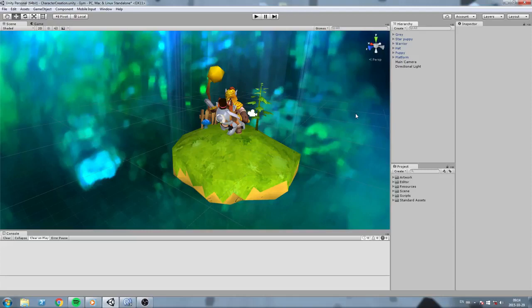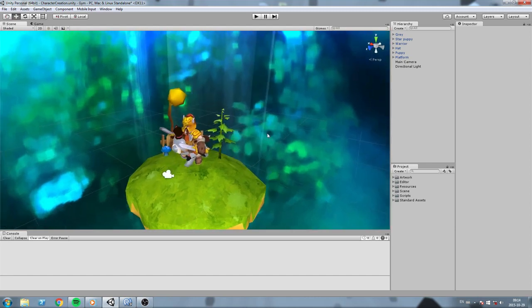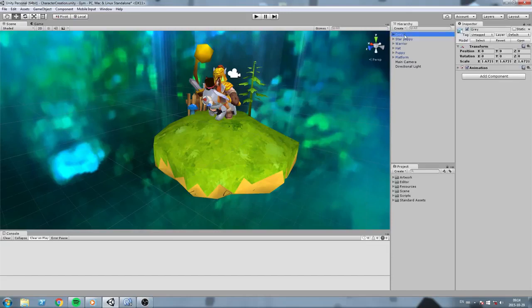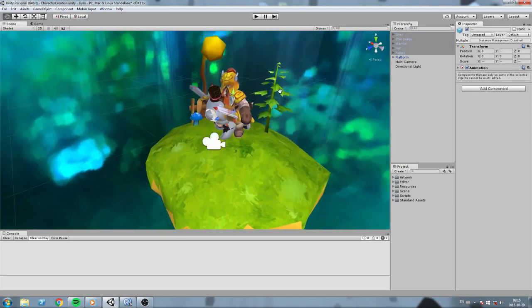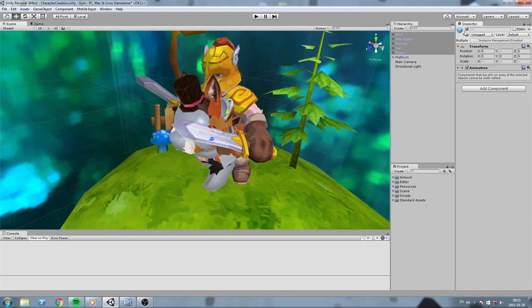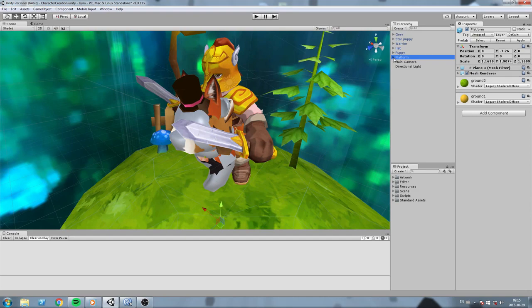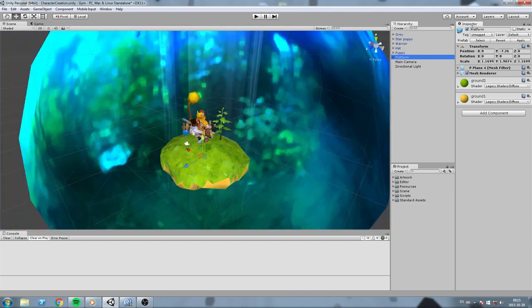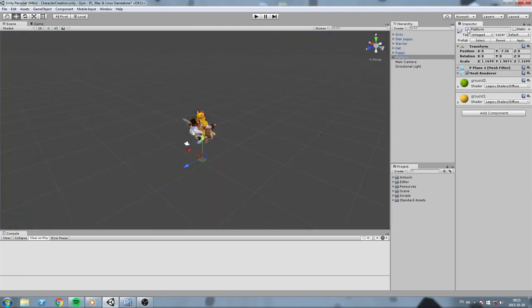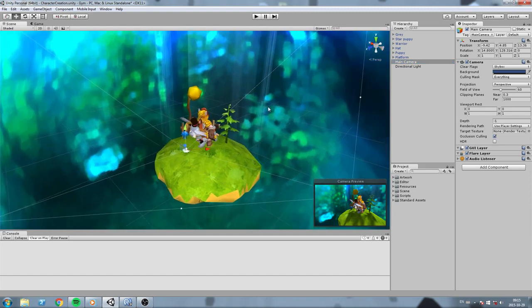Okay, so before we get started, I will show you the initial setup I currently have, so you can have something of your own, like me, before we get started. So basically, as you can see here, I have a few objects, 5 of them. The first 5 are models. Basically, they are the models I'm going to be swapping through, so if I disable them all, you can see that they're pretty much gone. And also I have the platform, which is basically my little level setup here. So I can disable that as well, and you can see plus the main camera and the directional light.